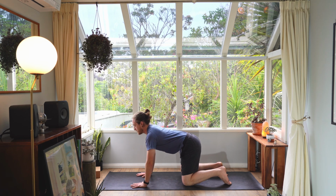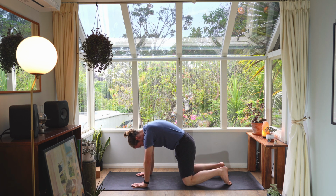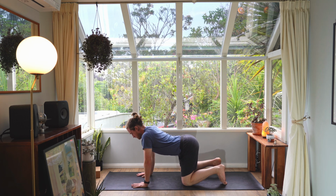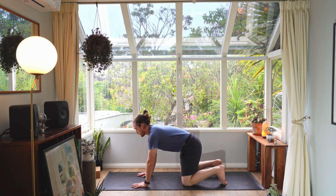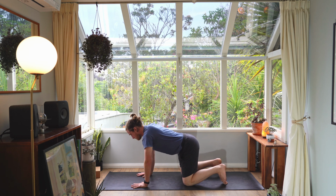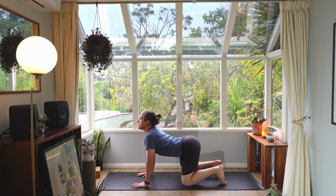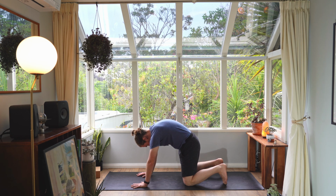Just notice how the energy in your body is going right now. So what I personally mean by energy, because it can be interpreted in a number of ways, is just notice whether you feel like you've got heaps of energy to move and to be present, to focus. Or do you have a different kind of energy right now? Maybe you're feeling a little bit lethargic or slow. Maybe you feel like you've got heaps of energy in your mind, but your body is slow, or that your body is fine, but you're just feeling tired and sleepy.